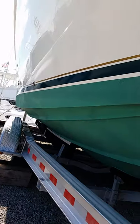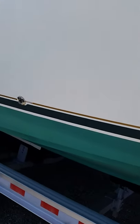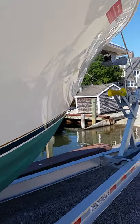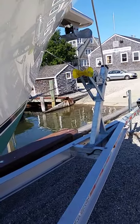Bottom was freshly painted this year. The boat hasn't spent a night in the water since it was fully waxed, compounded, bottom painted, zincs done, etc. You can obviously see the trailer I put it on, it's just a yard trailer I have that's too big for the boat.